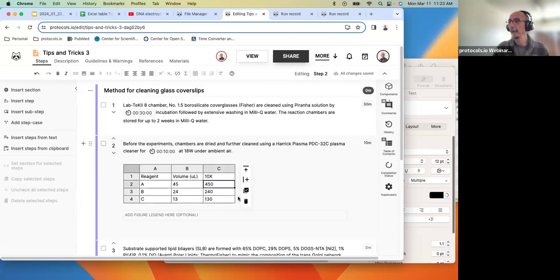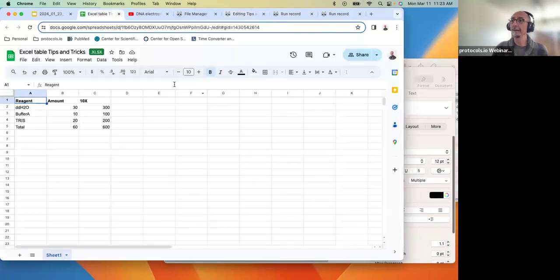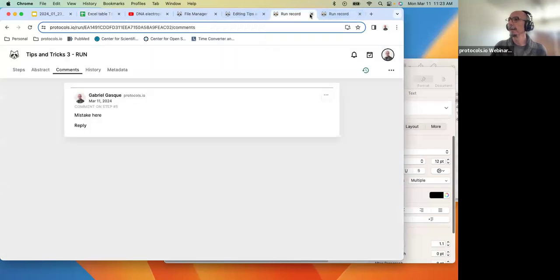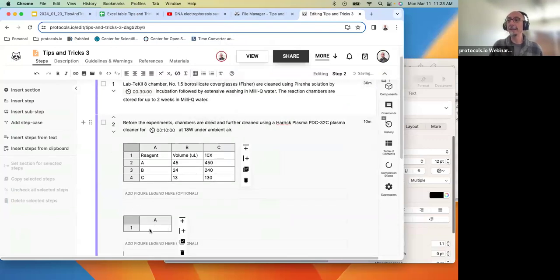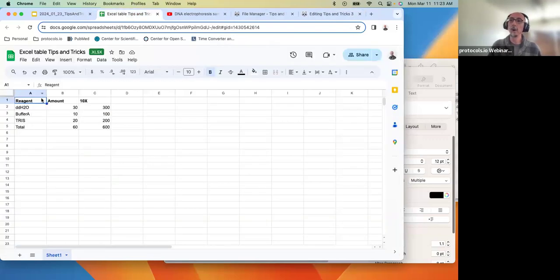I create a table. I can also insert pre-existing tables from Excel or Google Sheets. So I have a table here. I'm going to insert that table. So I can create an empty table, go to my table in Google Sheets or in Excel.